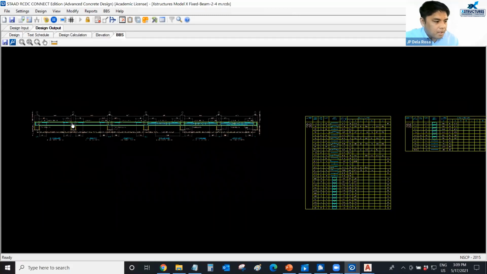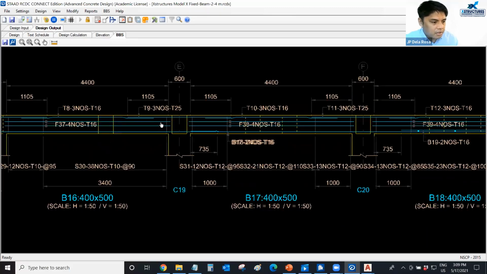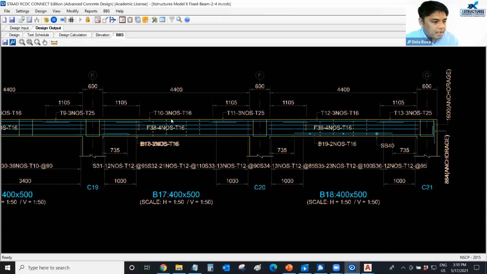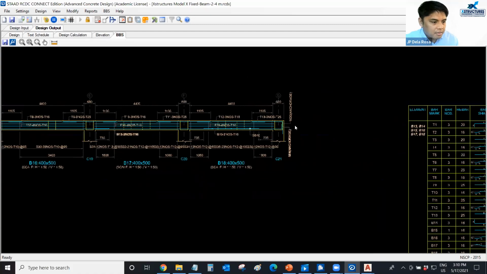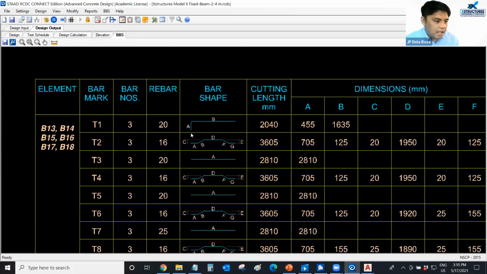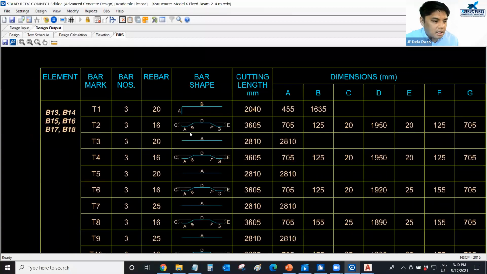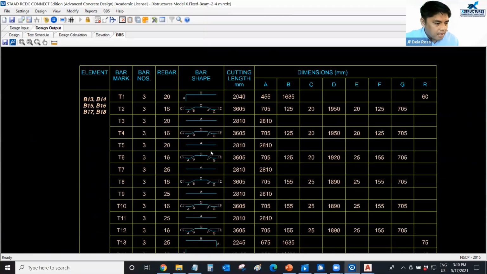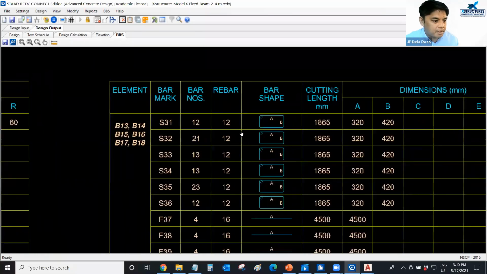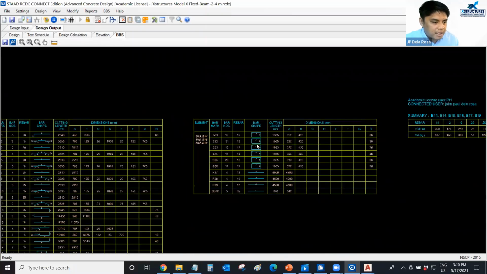So this is the elevation drawing with the rebar tag marks here. What you need to do is just check the detail of any of the rebar here from this table. So the anchor lengths are shown here, as well as the crank length, and even the detail of the stirrups as well, drawn here. So this is already a bar bending schedule.